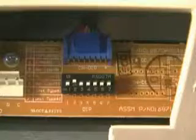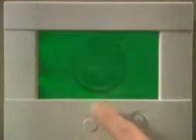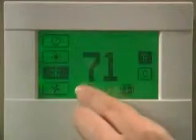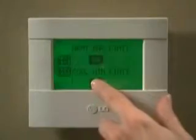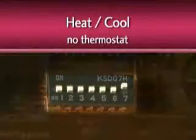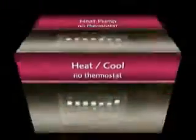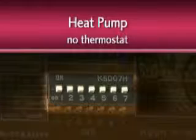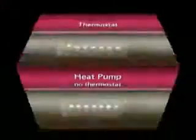The LG PTAC has electronic controls that make it one of the most versatile and advanced units on the market. Each unit comes ready to interface with both wired and wireless thermostats, as well as front desk and energy management systems. For heat-cool units with no thermostat, numbers 1 through 6 should be off and number 7 should be on. For heat pump units with no thermostat, numbers 1 through 7 should be off.